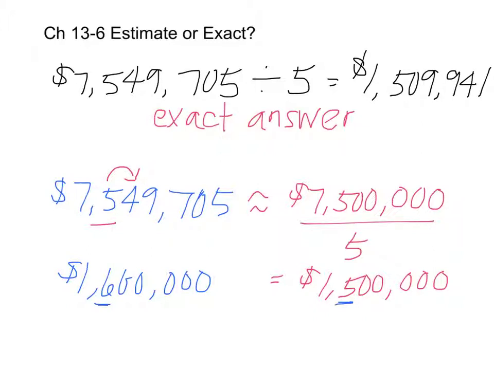If you round it up, you know that each payment would be less than your estimate. For example, if instead of saying 7,500,000, I rounded up to the millions place, it would be what? 8 million, right? And then if I took 8 million and divided by 5, that would give me 1,600,000. Does that still fall within the budget? Yes. So even if I did a low estimate or a high estimate, you still fall within the budget of what you're given.